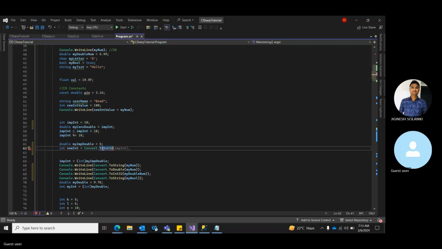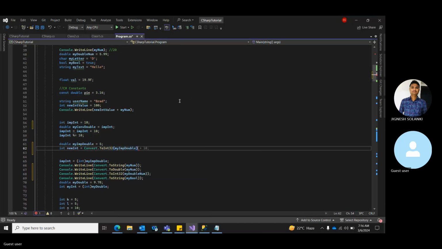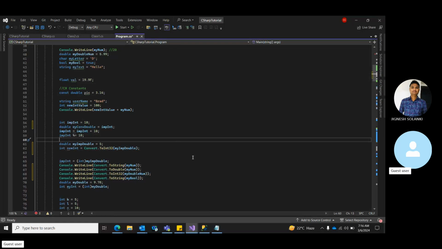And which one do I want to convert? That's all, converted. This is the other way of conversion, and you can convert to string, Convert.ToString, to double, to Int32. These are all available. Whatever you want to convert, you can convert explicitly.